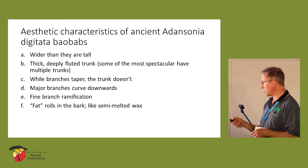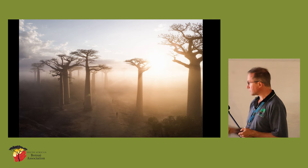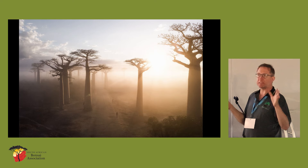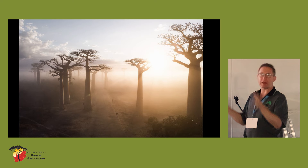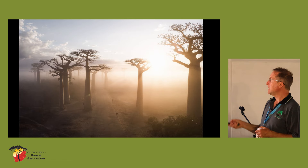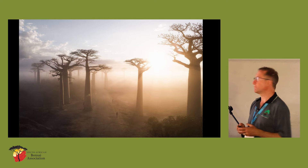I've spoken about that lovely bark texture of an old tree, and a lot of that is an adaptation to dealing with being ring-barked by elephants. There are seven or eight different species of baobab. All the ones I've shown so far are digitata, the African species. Madagascar has got half a dozen species of baobab, and there's one in Australia. They've got slightly different growth characteristics, and this style is what you most often find with baobab trees.